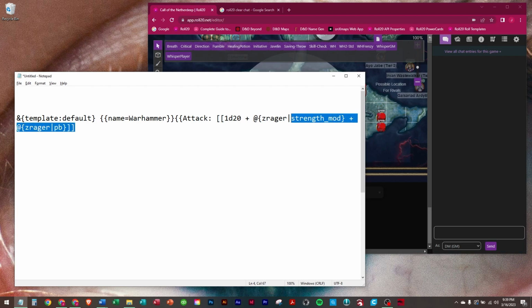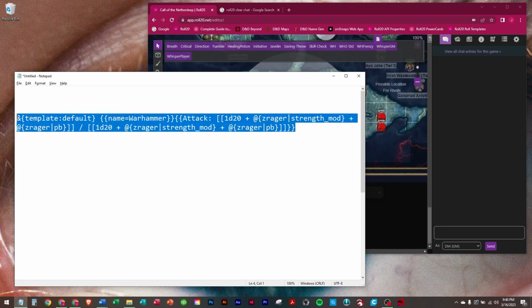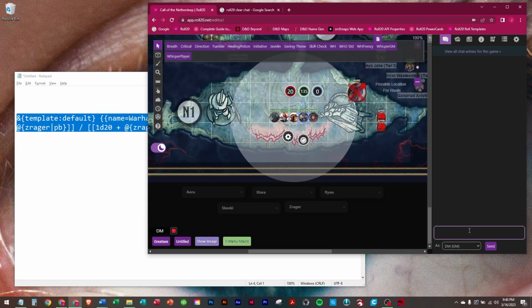Now we're going to do the same exact thing and roll twice. So we're going to separate it with a slash, and then we're just going to roll again. So we have 2 rolls, and then we're going to end the row, just like that. So let's run that, see what happens in our first row. And there you go, Warhammer. So he rolled an 18 and a 14. We always take the first result, unless he was rolling with advantage, which he would get the 18 anyway, or if he was rolling with disadvantage, he would get the 14. And if you hover over it, you can see the system rolled a 1d20 and added 4 for his strength modifier and 4 for his proficiency bonus, and they rolled a 10 and added 4 and 4 for a result of 18.